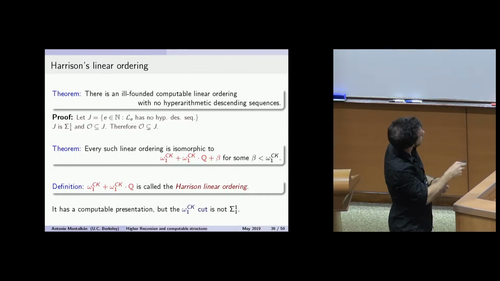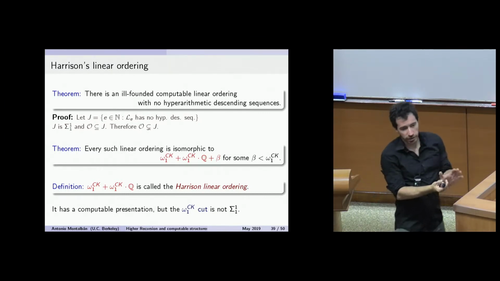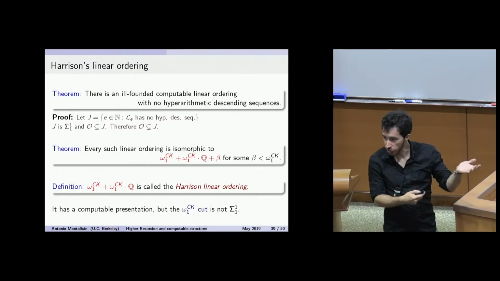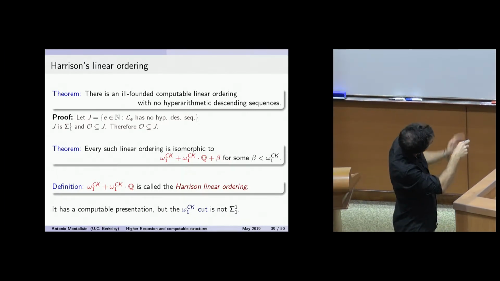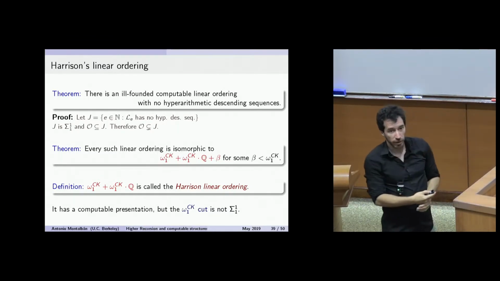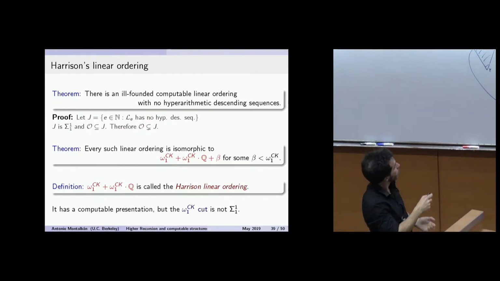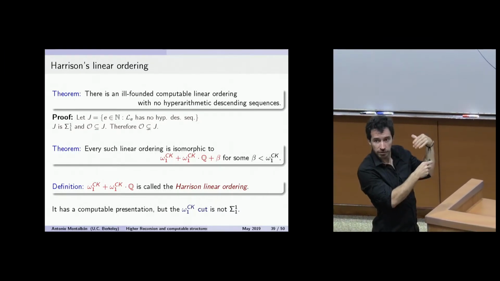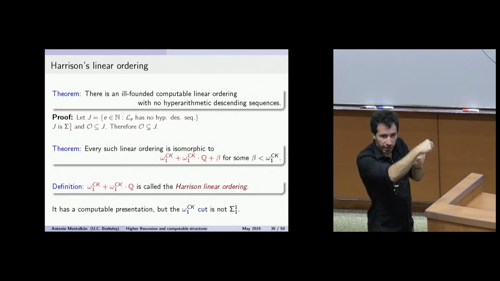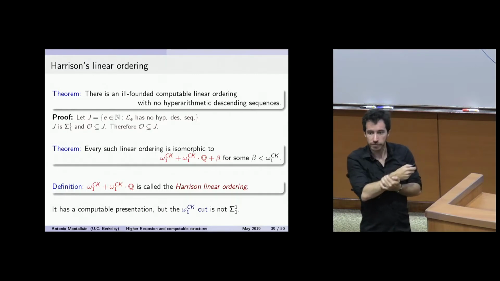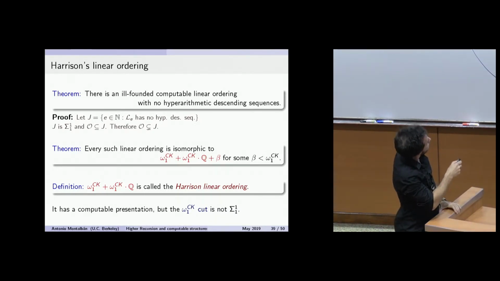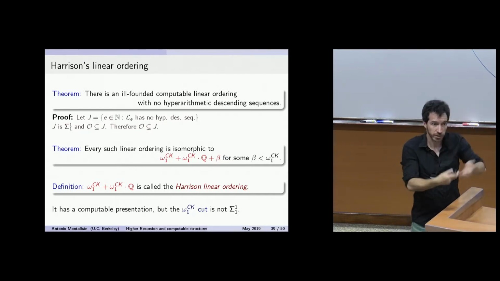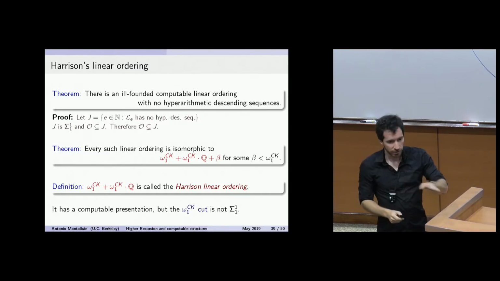So this linear ordering here, the property is that it has a computable presentation. It's interesting because we said omega 1ck is the first ordinal which has no computable presentation. This one here kind of starts like omega 1ck, but this cut in the middle, this line that separates this part from this part, is not even sigma 1 1. Well, the part on the left is not sigma 1 1. Because this part on the left is pi 1 1, because it's the well-founded part. If it was sigma 1 1, it would be delta 1 1, and you would be able to get a hyperarithmetic descending sequence on this side. So this cut cannot be delta 1 1, because otherwise you get a hyperarithmetic descending sequence on this Q part. So in a sense, this is computable, but the structure is very hidden. It's very hard to understand where the Q is inside this presentation. It's not hyperarithmetic to understand where the Q is. So it's isomorphic to that, but the isomorphism is far from hyperarithmetic.